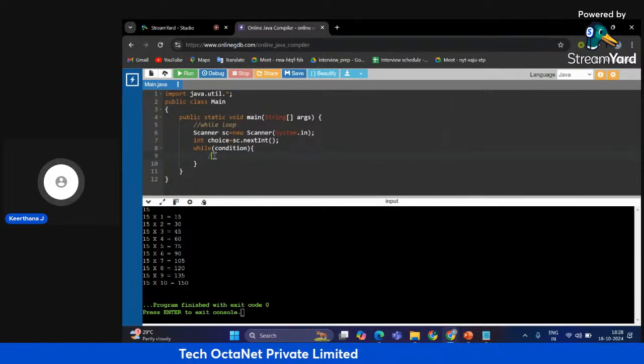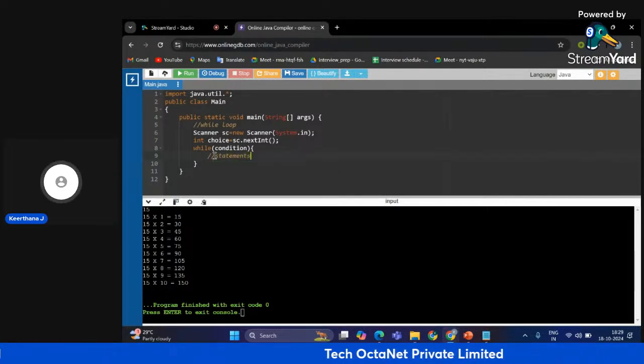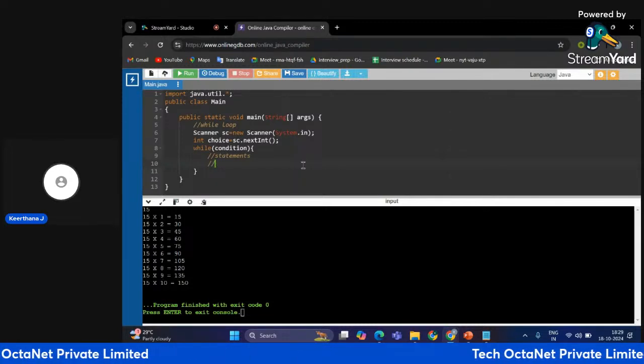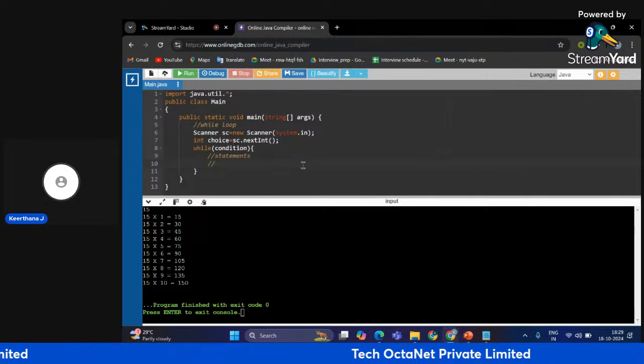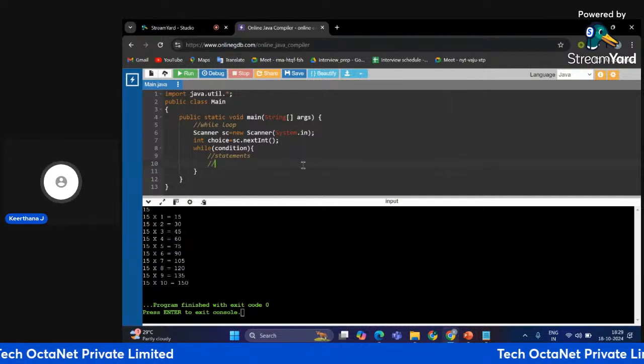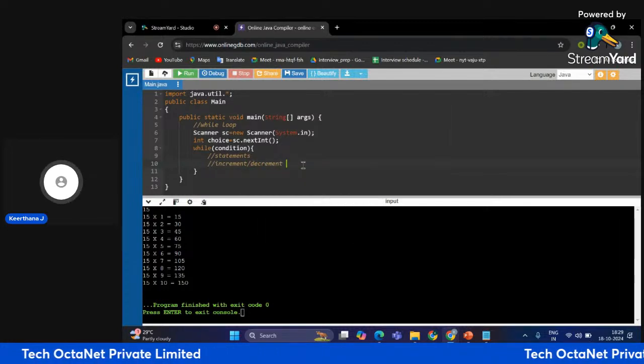You write the statements you want to perform here, and at the end, after the operations, comes the important step that you might forget while solving coding problems: the increment or decrement, because here only the updation of i is carried out.